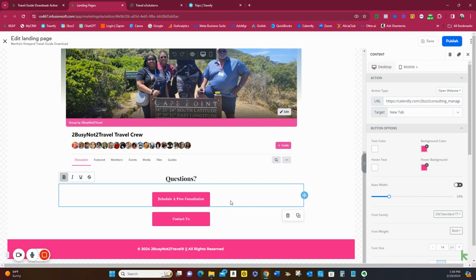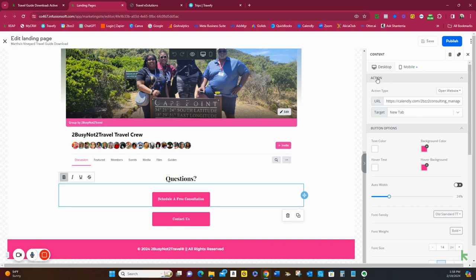Just click on that so you can see each of these boxes have links associated with them. When you click on that area, as we talked about in a previous training, this is the total row, and within that row there's a widget box. We've indicated that it's scheduled a free consultation. Once you click on that, you will have your edit menu to the right.